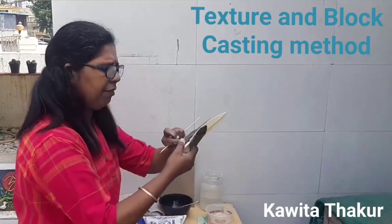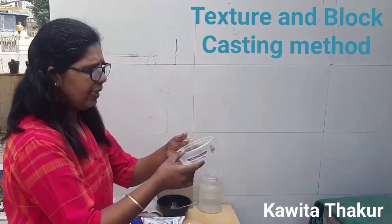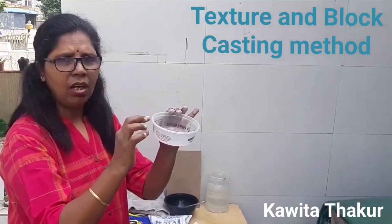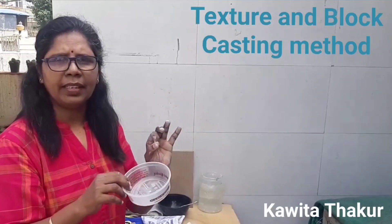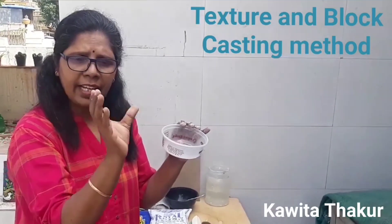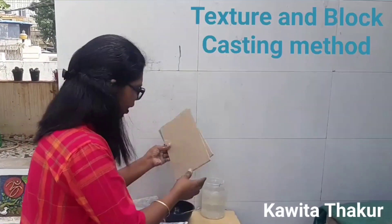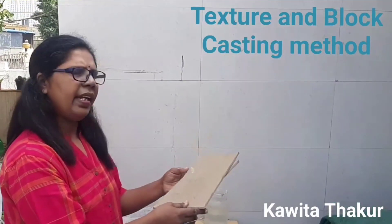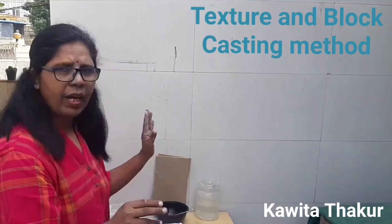Then some tools like: a brush, a knife, some toothpicks, a piece of comb — these are what we are going to play with. And this is one small plastic simple container, not very high, small. Or you can take a carton box also. Even you can use a soap box — that Dove soap — there is a nice small carton box, so a soap box also you can use. Then we need some wooden board. For this session I take this small wooden board — any size you can take, big or anything — it should be at least a hard board. And water, and then a cloth to wipe your hands.